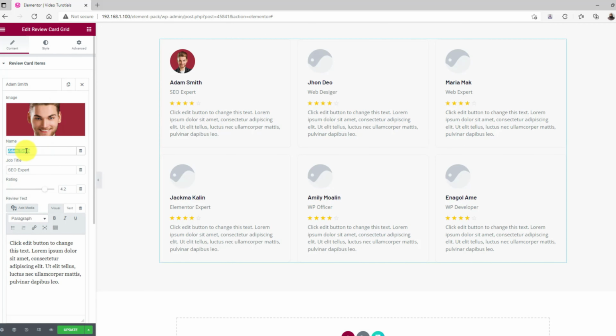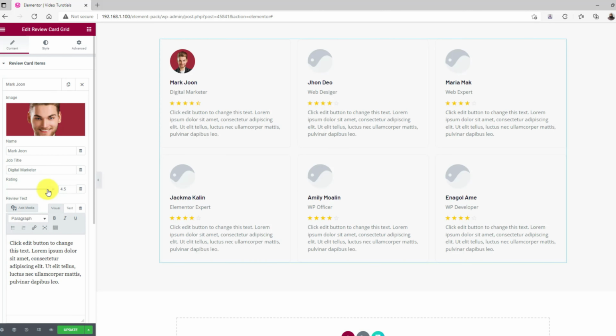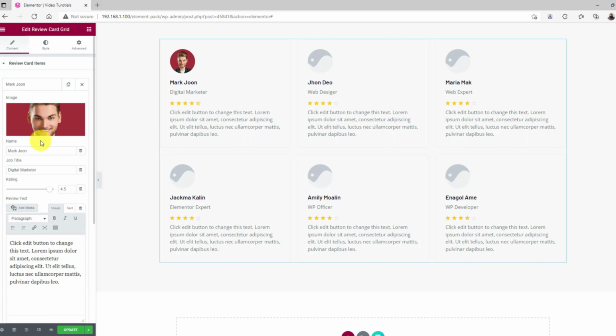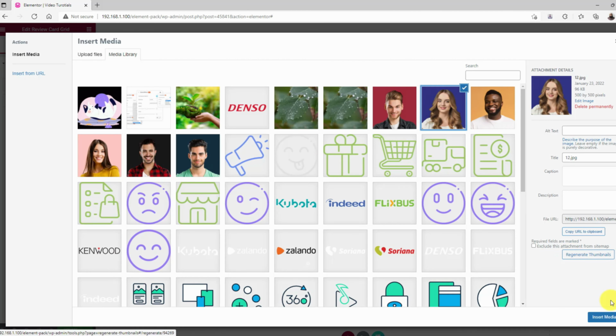Then we will change the name of the person followed by his profession. Then we'll choose the number of stars for the rating. And lastly, some text into the description box. Just like that, we'll finish all 6 review cards in the grid.